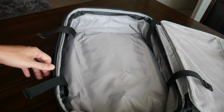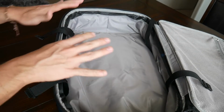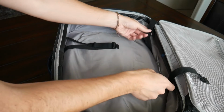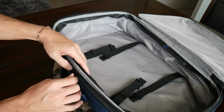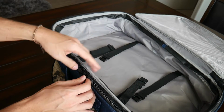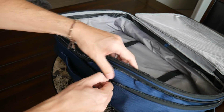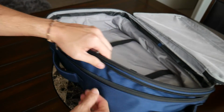And so now with the compartment empty, you can get a good look. It's just a large bucket of space. I really like the simplicity here. No internal pockets or additional zippers. And then one thing that I thought was interesting about this bag is that it actually has the ability to expand about 1.5 inches that will take this from 45 to 50 liters. So here you can see about how much it would come out.